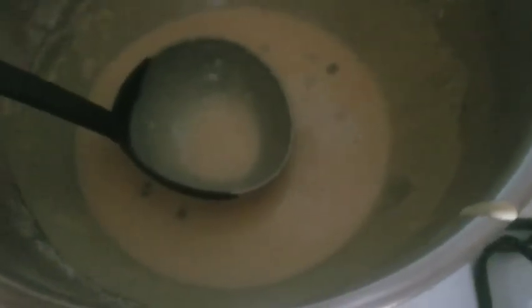So once it starts to puff up just like that, and you see the pancake rising up to cover some of the blueberries, you're going to take your favorite spatula and flip it. Get it all the way under there, and flip. Oh no, try to do it so you don't break it. Mine was still a little too early to flip, I guess, but as you can see, it's the perfect amount of golden brown. So you're going to repeat this with as many pancakes as you can get out of your pancake mix, or save the rest and put it in the fridge for tomorrow.